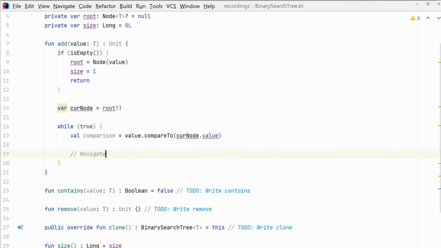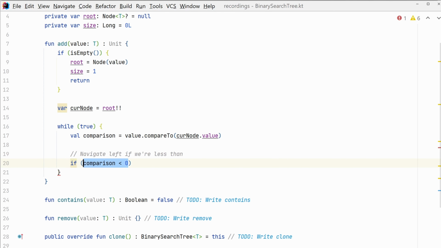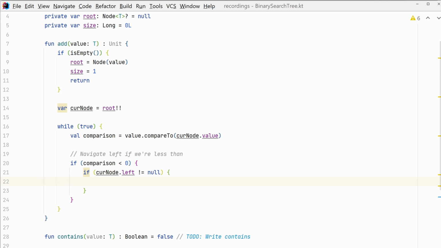What we're now going to do is do the left navigation case. Again, comparison being less than 0 indicates that our value is less than the current node value. If our current node going left exists, then we will update our current node pointer to the left child. It moves us left in the tree.